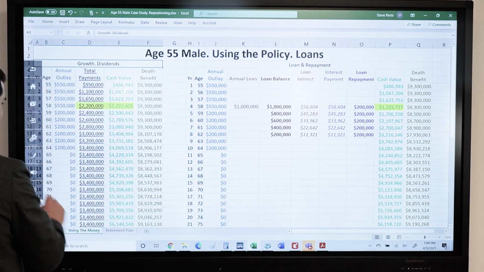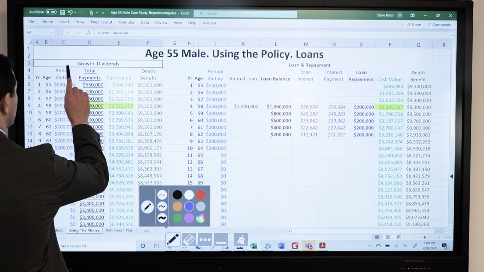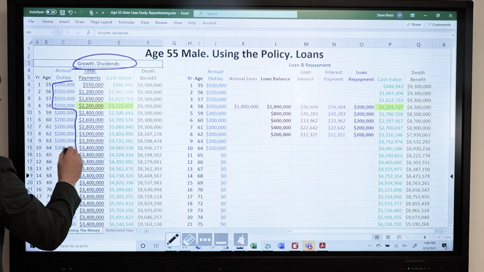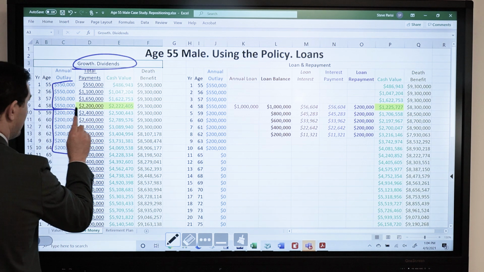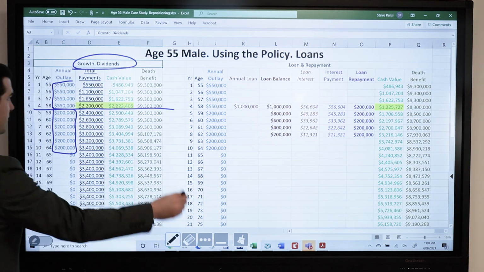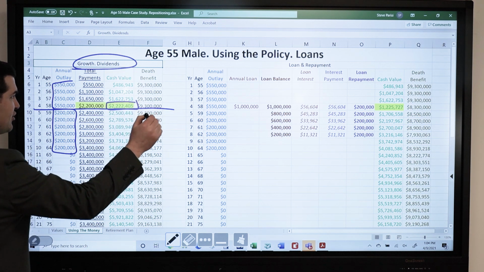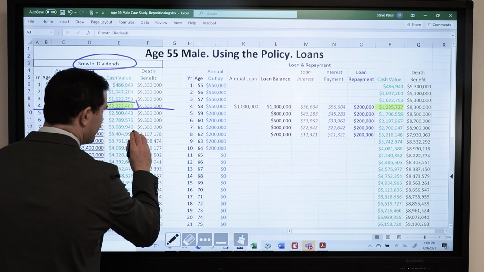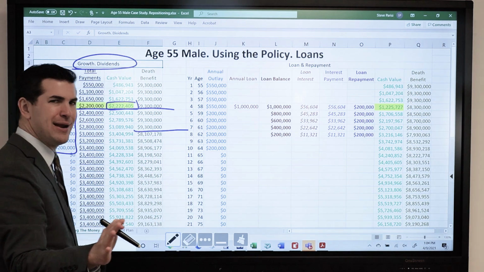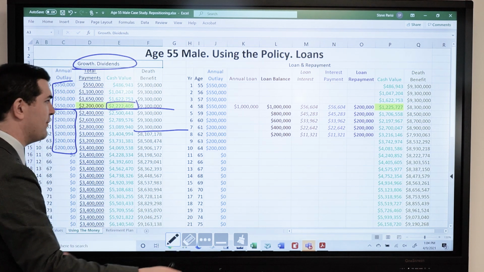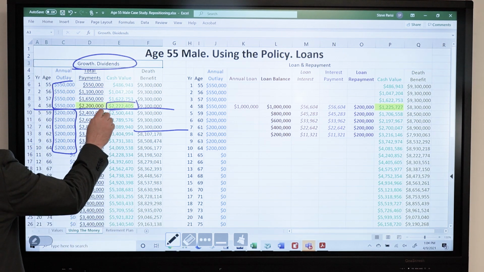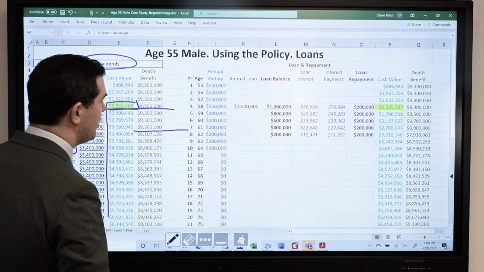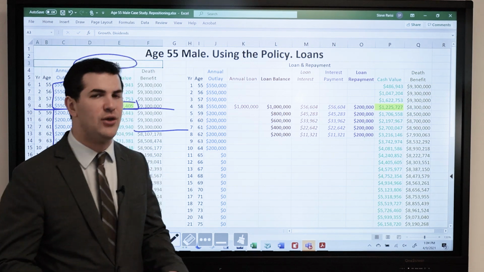On the left, you've got the same policy we've looked at, middle of the road assumption. There's the 550 per year, then the 200 through year 10, which by the way, he can stop altogether after 4 years if he wants to. Break even point or cash on cash, year 4. Non-MEC all the way through. Why we see that death benefit drop in year 7 has to do with that MEC testing. It's called the 7-pay premium test. We've got more information on that. But here we go. Cash value continues to grow. Now, what does it look like when I actually use the money?